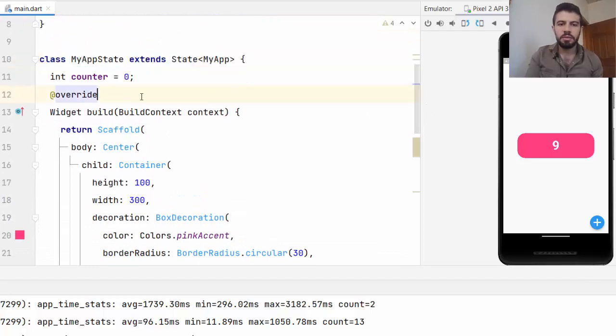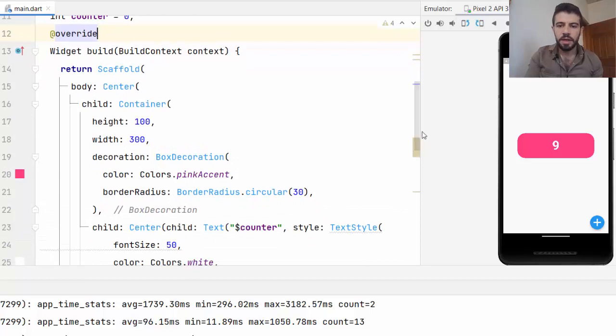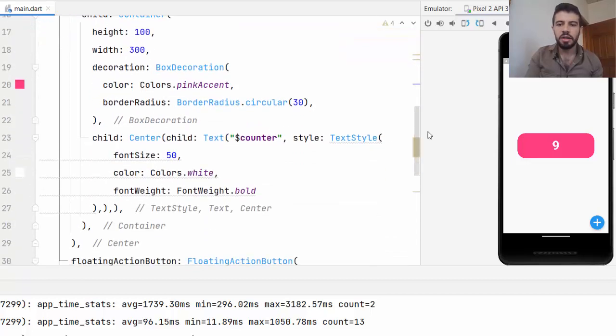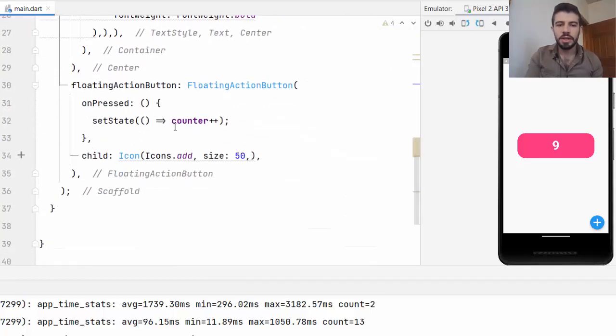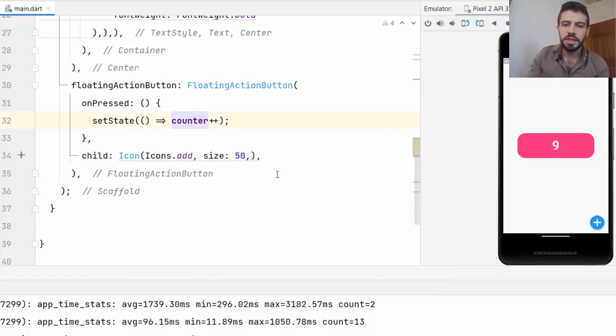We have a variable; you can add any variable you want. We have a build function to build the widgets tree, and inside it I just added the counter. When the user presses, setState just notifies the widgets tree that we need to rebuild the widget, or the widget will redraw itself again. So just plus and it will rebuild the widget at the same time.